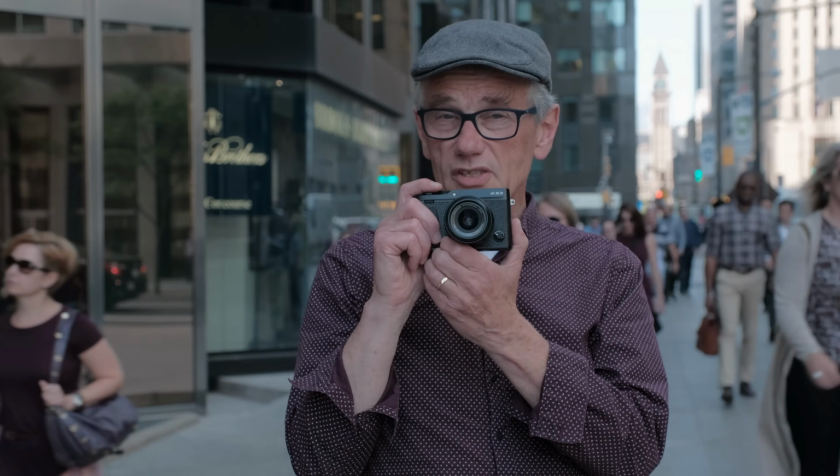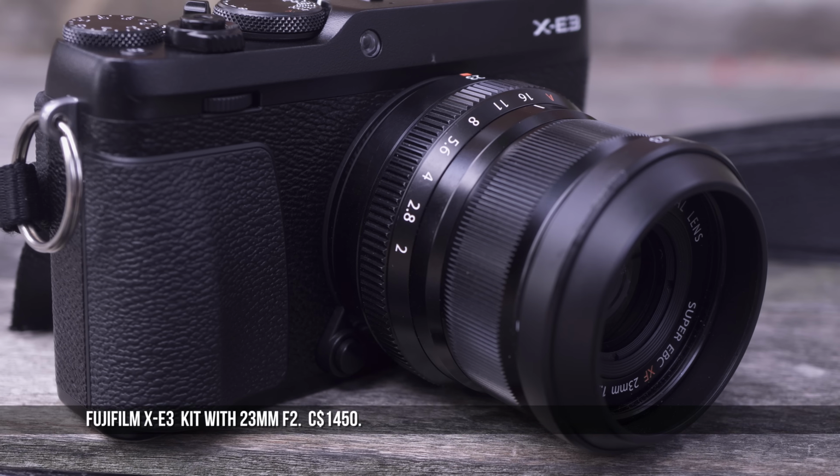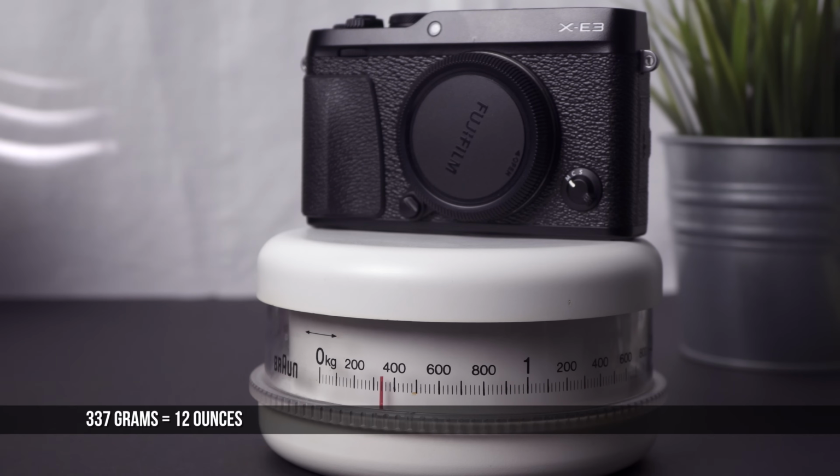You don't want to be fumbling with your settings. You need to be able to select your settings and have confidence that they're going to work, just like the pioneers of street photography. This is the Fuji X-E3, which matches those needs nicely. 24 megapixel APS-C sensor, interchangeable X-mount lenses. With battery and memory card, 337 grams.